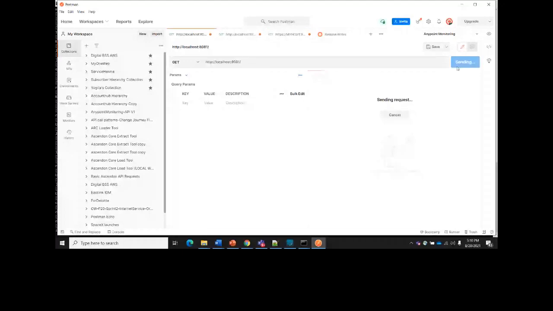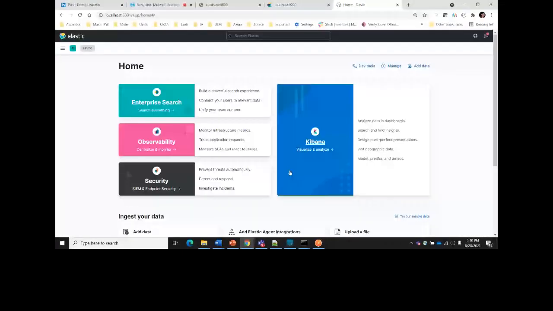If I hit this endpoint, the logs will be there in the endpoint, but they will not be there in Kibana. So how will we get that? We will do that now. Before that, I'm just restarting two things.